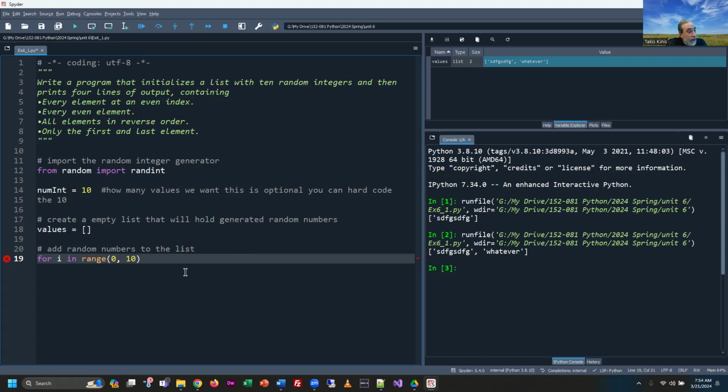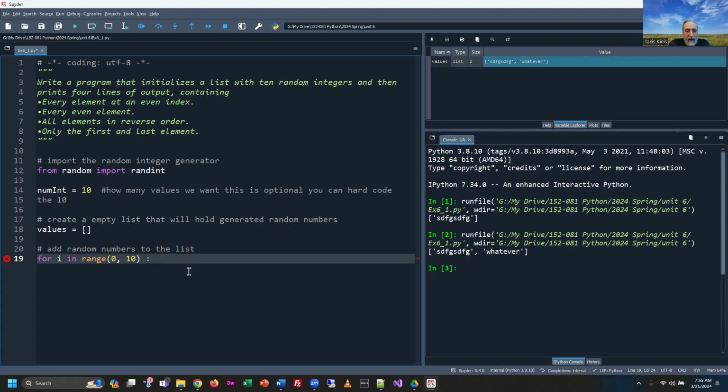I could just hard code 10 here. But think about this once again. If we are doing 10 values and the index number starts with 0, the final index number will be 9, because 0 through 9 is 10 values. It's just shifted over one from our normal counting brain. And if you remember how the range command works, it will never reach 10. If I wanted the highest index value to be 10, I would have to put 11 in this spot. The fact that Python goes one beyond is related to the list structure because we start counting at zero. That's why it never reaches the last value.